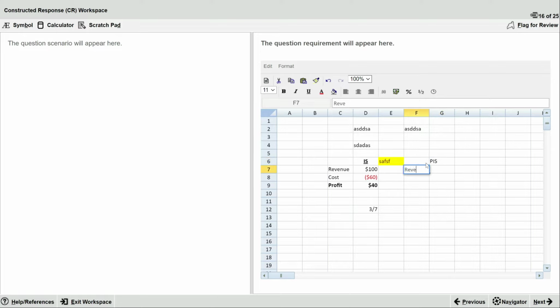And I have my revenue, and I have my cost, and I have my profit, and let's say revenue was 80, cost was 50, and profit was 30. Now I want to have the same format for this income statement that I did for this income statement. But obviously I don't want to do all the work all over again. So what I can do is select this income statement as is and click on paint format. Now when I make the same selection of this other income statement, it will copy all the formatting features of that income statement.